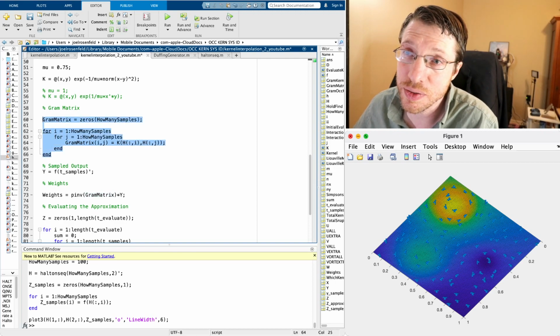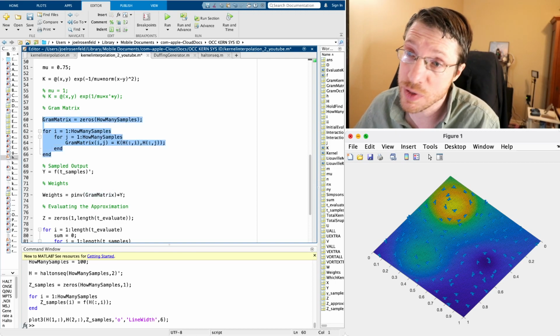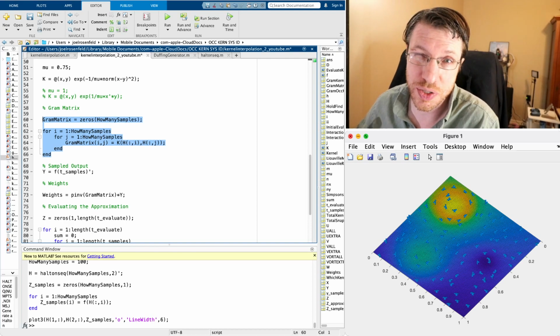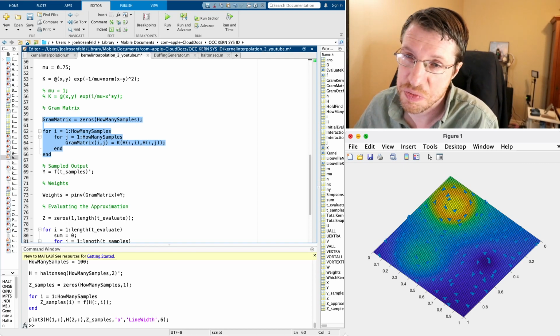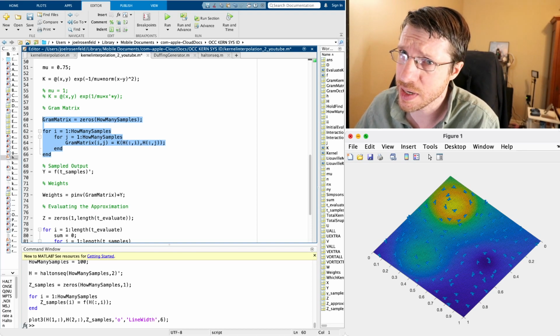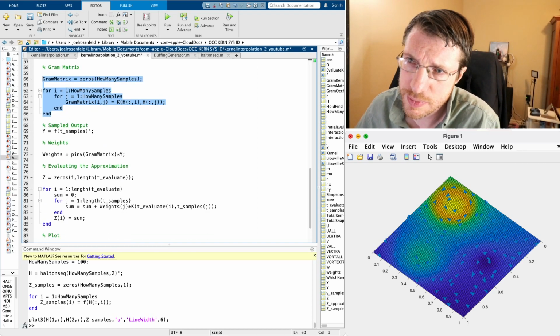All right, this is still the slow way of doing the code, and in the future I'll show you how to do it faster. It gets bottlenecked as we go to higher and higher dimensions, and we need denser and denser collections of points, and that's going to make the code choke really badly. But there are ways to get around it, and I'll show you later.